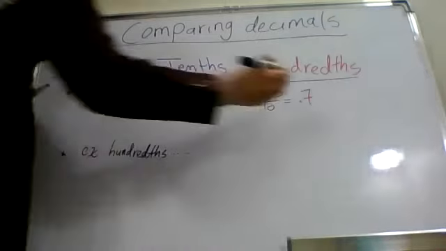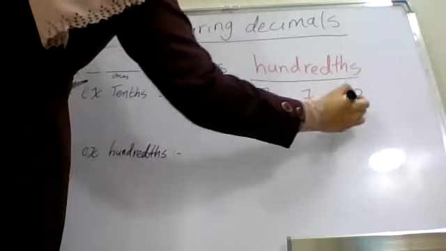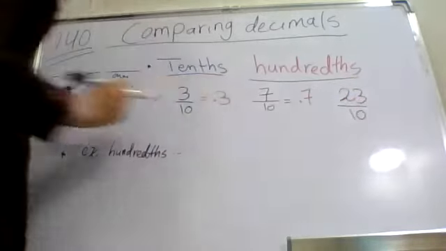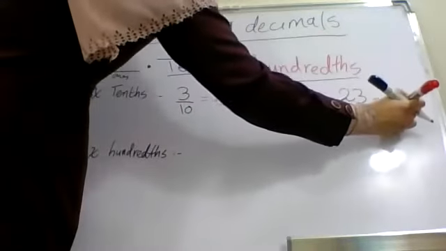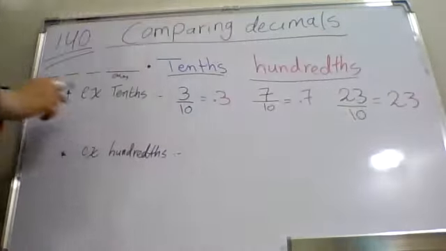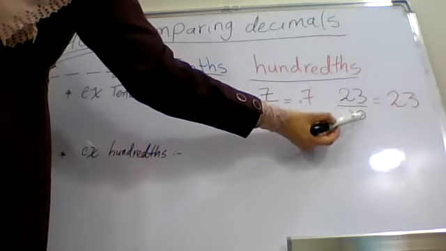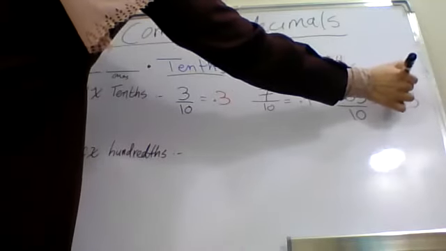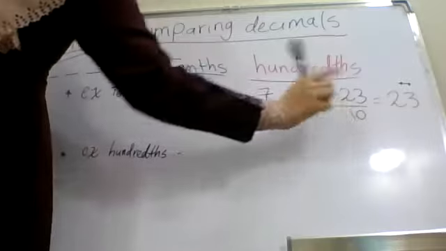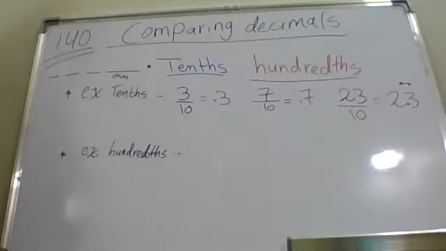If you are talking about 23 over 10, again, I write 23, and then I write the point. I need to write the point one place from the right. So I start from the ones place and I move one place because I have one zero. So I just write two whole numbers and 0.3. I read it as 2.3, okay?